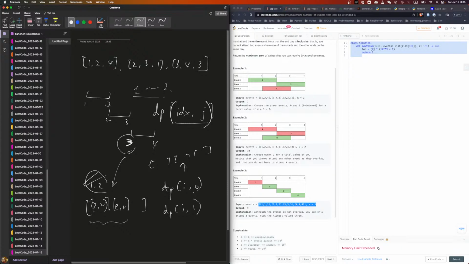Actually, no. If we want to do cache, this should actually be remaining. How many events remain? So this is dp i k, right? Actually, no, it's not 3 remaining. How many remaining? So this should actually be dp 2.